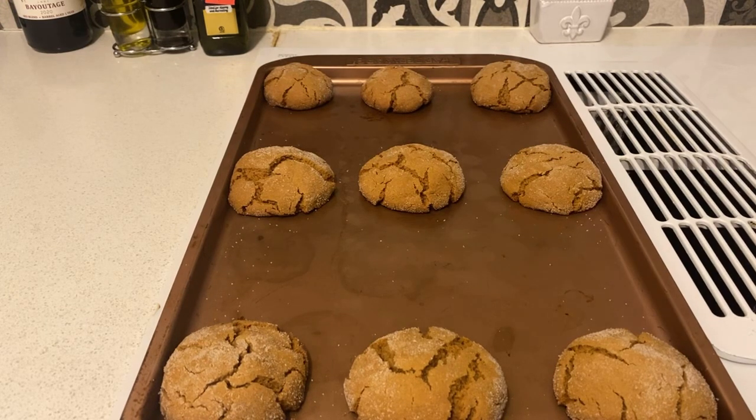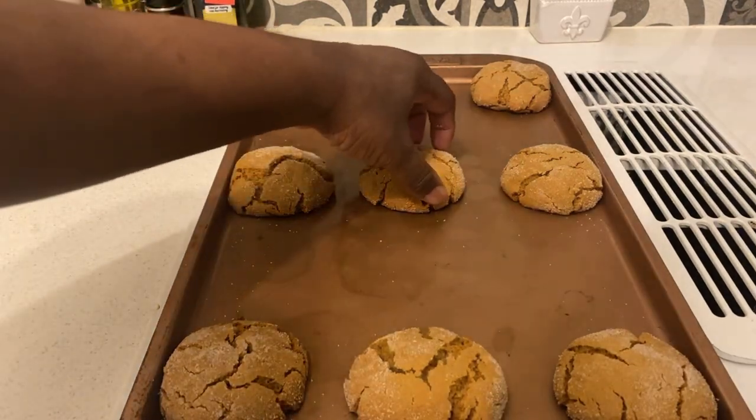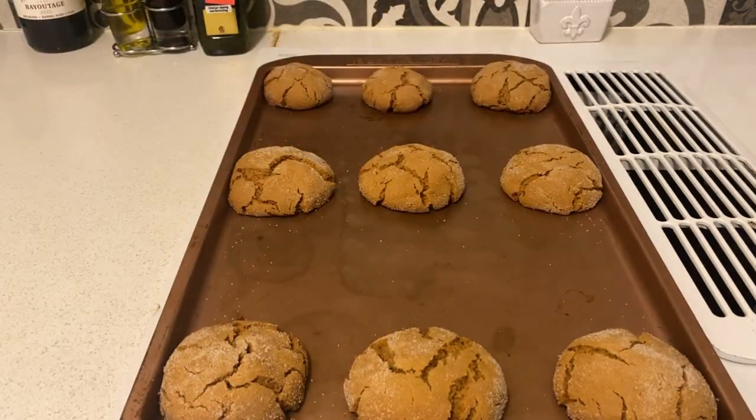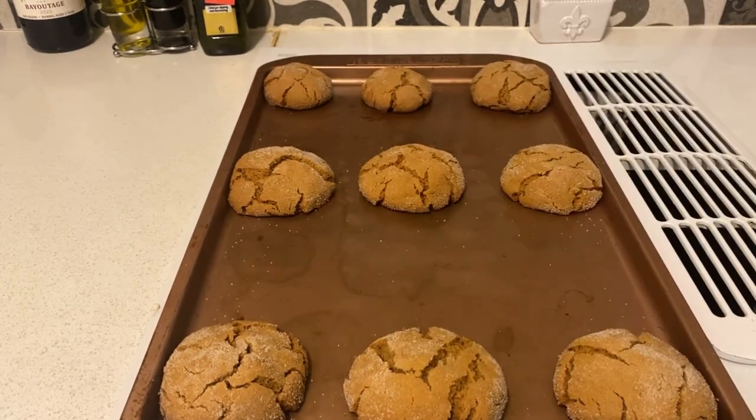Hey guys, I'm back. Once you've got your ginger snap cookies out, check it out. Ooh, there you go, all nice and done. There are a few little cracks, but I'm going to leave those. I'm going to keep you updated once I finally get the cookies out. Oh yeah, into the plate.